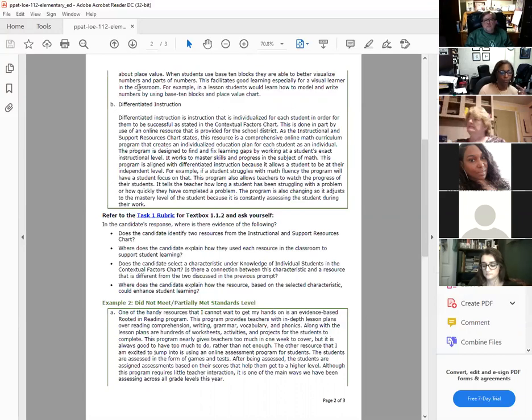So now for differentiated instruction, how does that characteristic, differentiated instruction, help your students to learn better and support student learning? It gives them a more individualized approach and allows them to fill in specific learning gaps that they may or may not have. And for those that don't have these gaps, it's just extra support for what they're already teaching in the classroom. Now, is that what she said here? Is that what you see? It's kind of the gist of what she said.